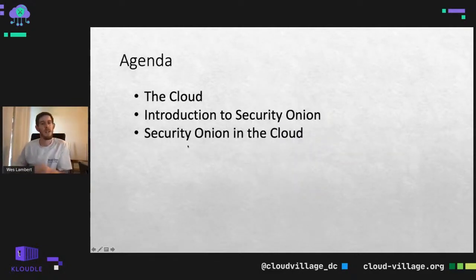All right, so on the agenda, what we have today is an introduction to the cloud. This is Cloud Village, so we're going to talk a little bit about the cloud, right? We're going to give an introduction to Security Onion itself, and then how it can be leveraged in the cloud to increase that visibility.